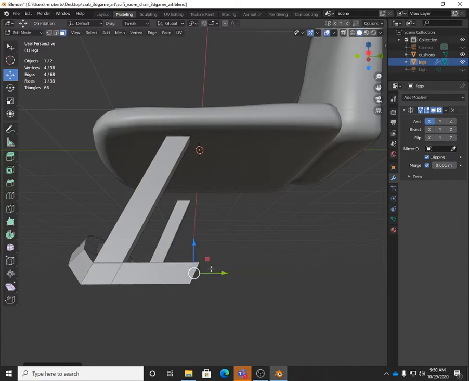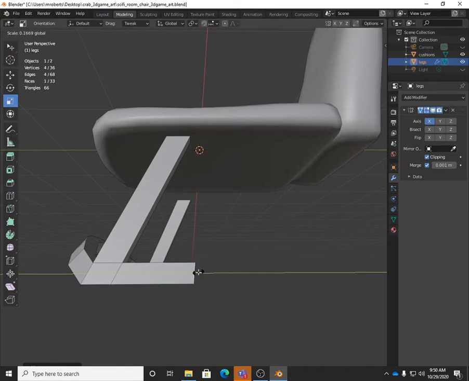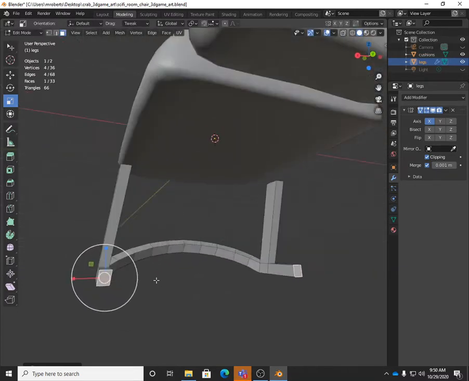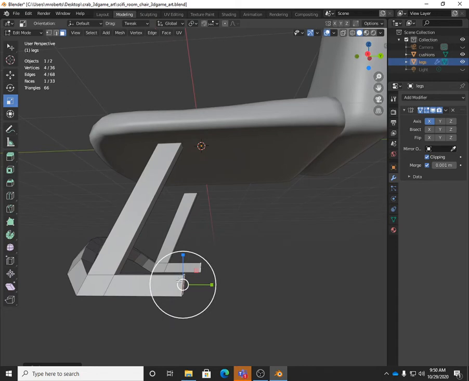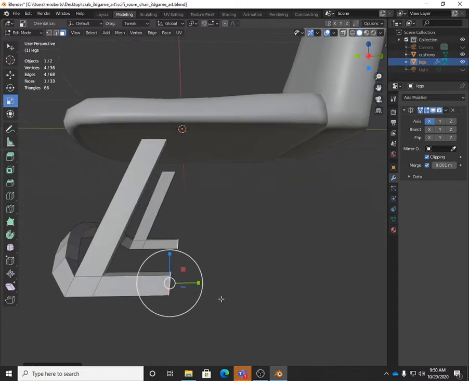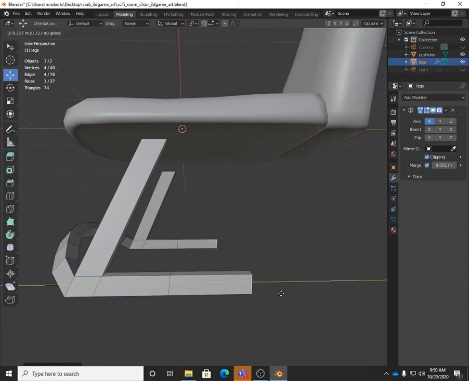Now if you want to straighten this up, hit R for scale, and you can grab that green handle to scale that in a bit, all right? Because as you scale it towards the center, that makes the size smaller and smaller until it gets to 0. And 0 is basically flat, right? So even though there's technically a flatten tool in here, I'll show you guys eventually later on, you can do it with scale as well. So I'll hit Control E for extrude again, middle mouse click just to do the extrusion, then W for move, and I can move it back out.